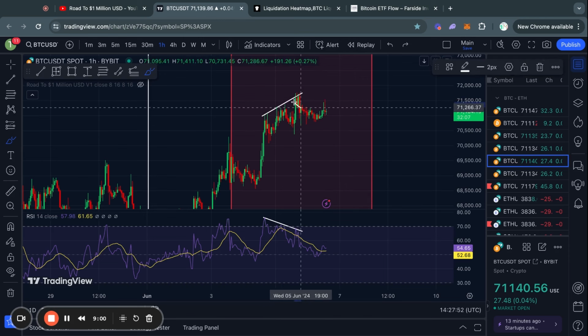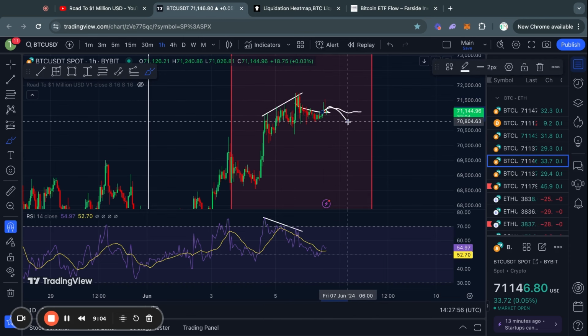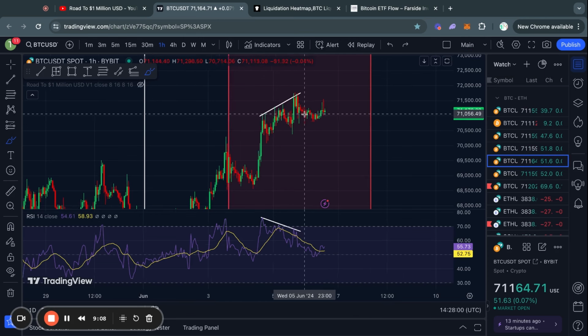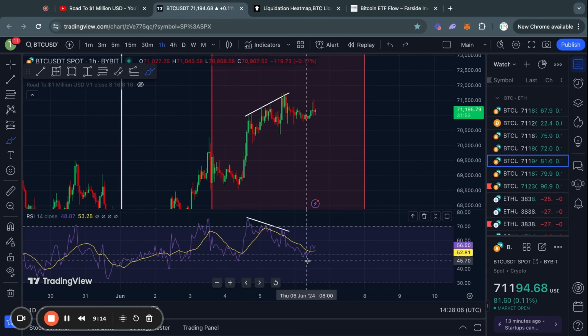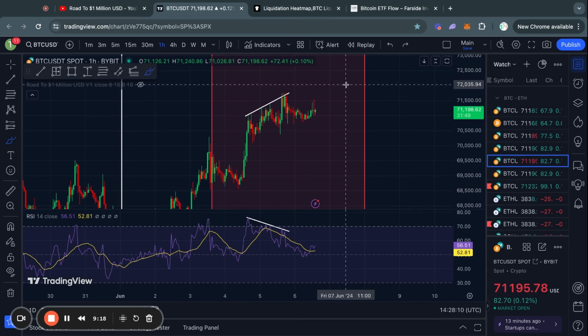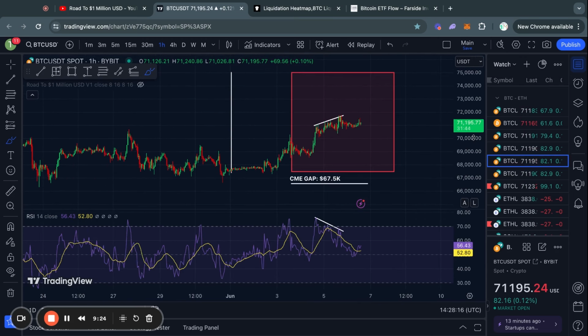So what we could expect in the short term here is just some more choppy sideways price action, perhaps a little bit of bearish momentum. But I do think that this bearish divergence is now pretty much played out at this point. So more likely is that after the RSI has reset on the higher timeframes a little bit, we can then start to see another push to the upside, because I would say that pretty much every indicator and every pattern right now is extremely bullish.